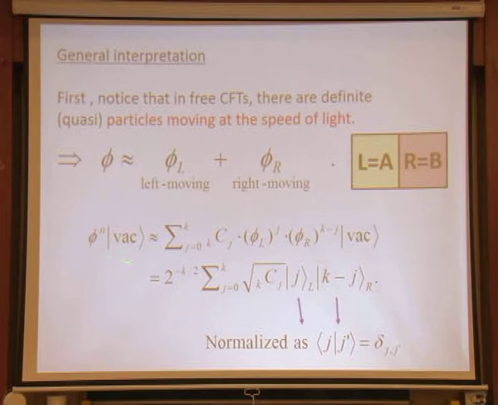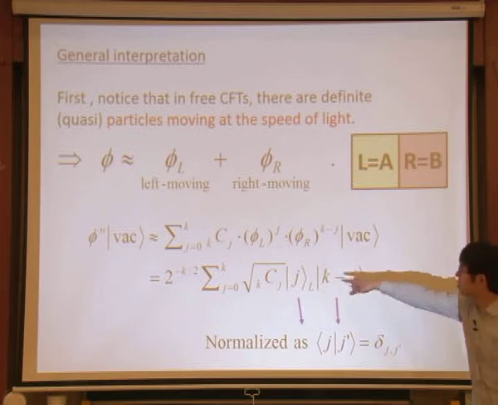Then we look at phi to the n power. This is the state we are looking at. We multiply this, and we decompose it just by using the combination factor. Then we find this summation. It's a very simple result. But of course, we have to normalize the state so that it's a unit vector. Then we can easily show that this becomes the square root of a combination. In that way, we can actually compute this entanglement entropy by looking at this finite number of states.